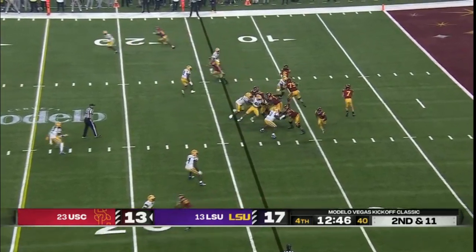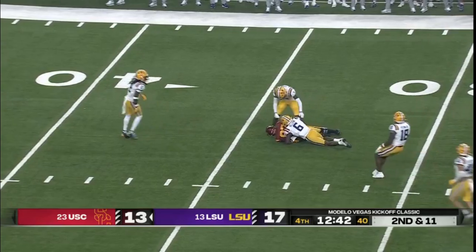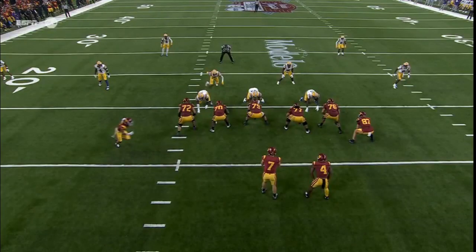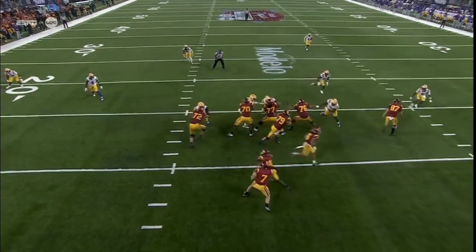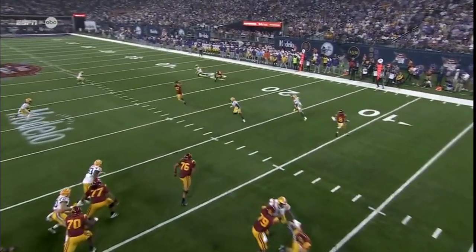Lemon in motion. Moss throwing the glass, finds McCree, and Link McCree, who's had some big plays down at sea. Greg Penn has his eyes in the backfield here. The backers here kind of following the quarterback. The blitz, the linebacker on one side. See his eyes kind of looking out this way? What a call by Lincoln Riley to then slip the tight end right behind him.